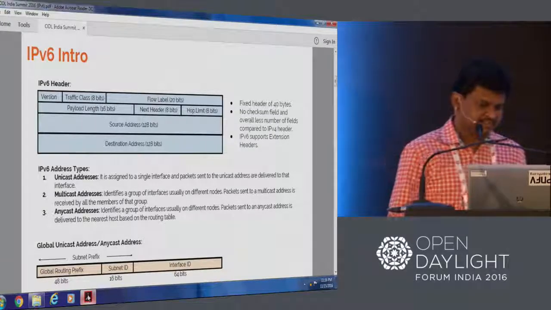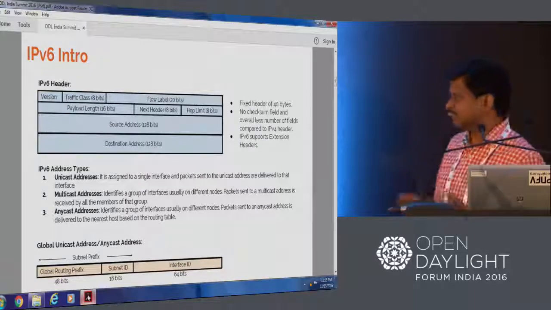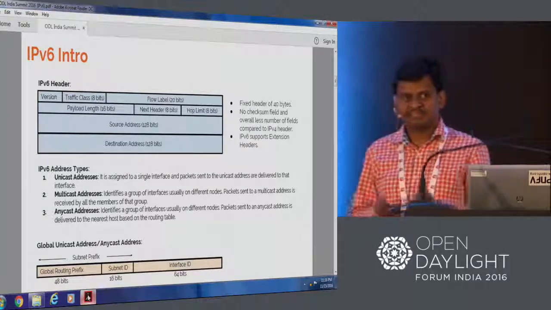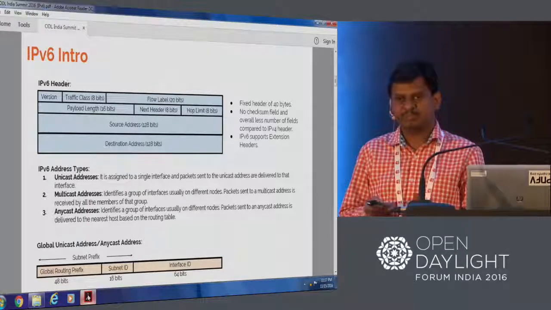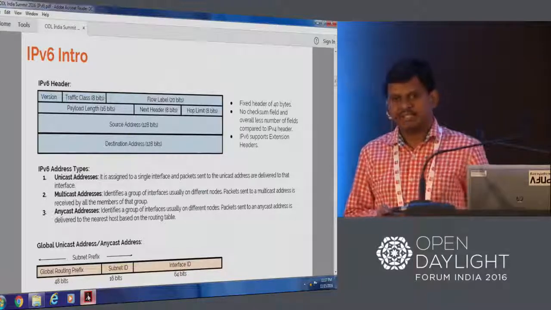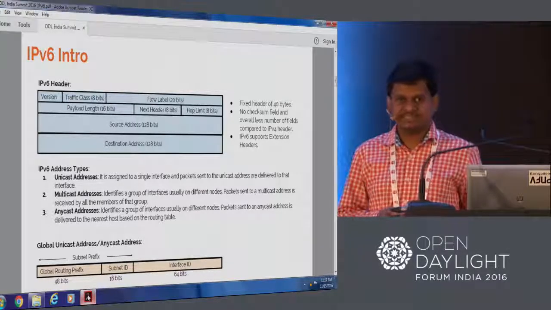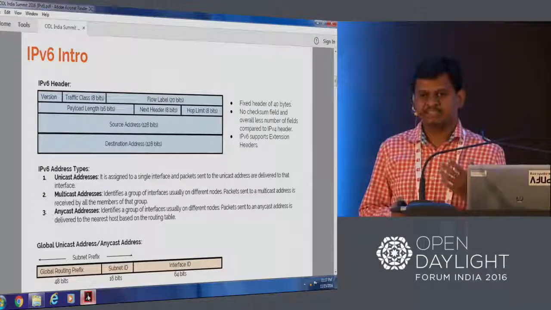So with this 128-bit address, which is split into subnet prefix as well as interface ID, the subnet prefix itself can be divided into two. When you get a prefix from your ISP or a service provider, they can normally provide you a /48 or, let's say, /56. During the initial days of IPv6 adoption, they used to give a /48 prefix.